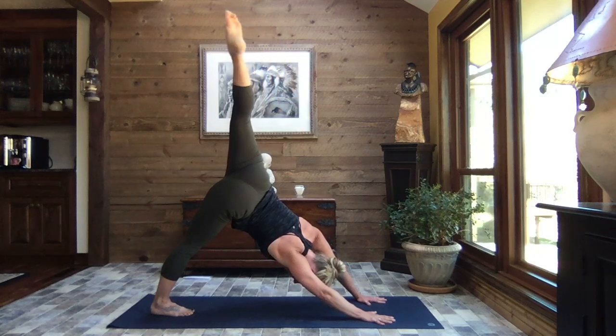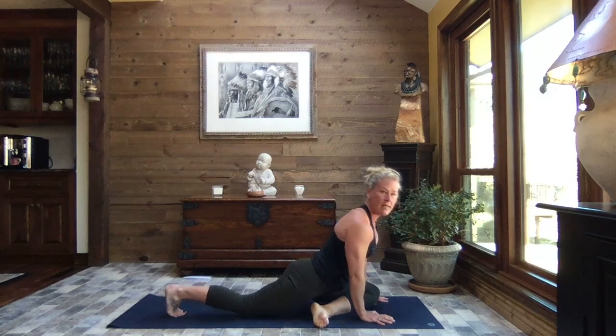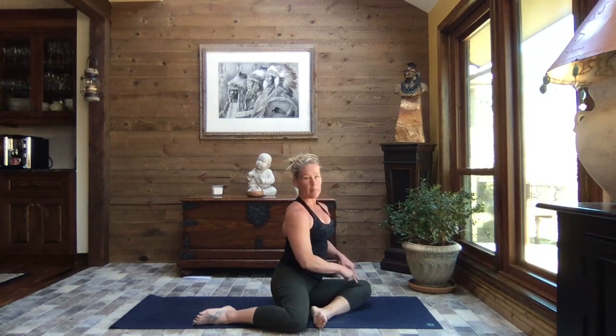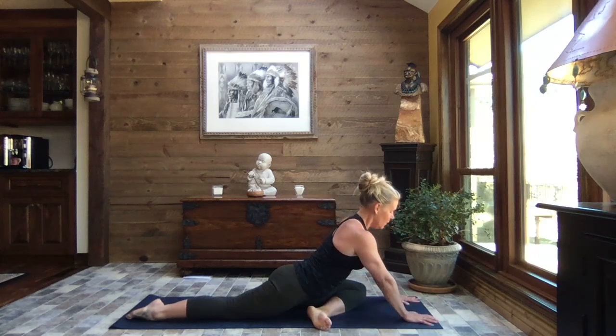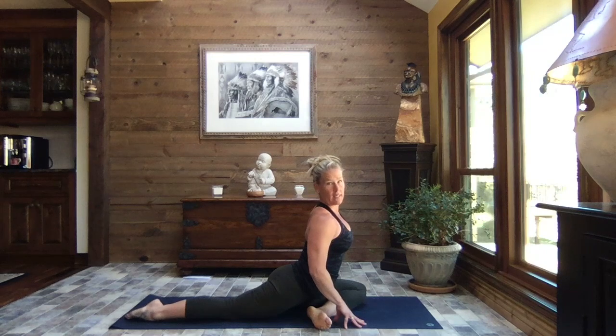Extending left leg to the sky, and as you exhale, sweep that left knee through, foot to the inside, to pigeon pose on the left side. Again, if you were taking care of your knee, come over onto that left hip, bring that right knee in, get that pressure off of that left knee. Knees are good, happy and healthy. We're up nice and tall. If the lower back needs love, yep, bring those hands forward as much as you need to. If you want to come directly into sleeping pigeon, that is perfectly fine.